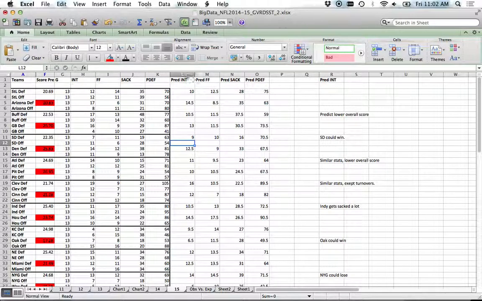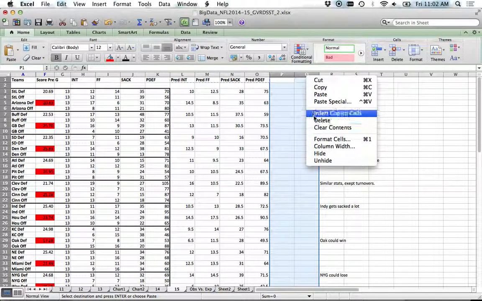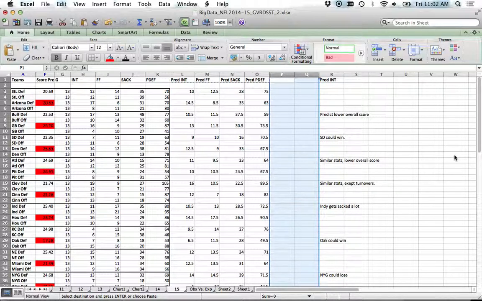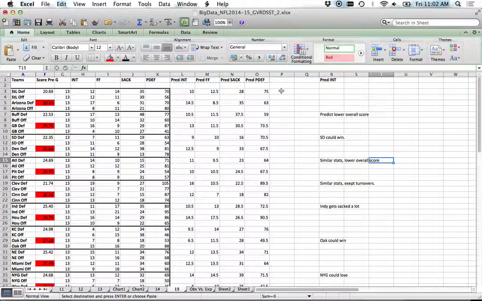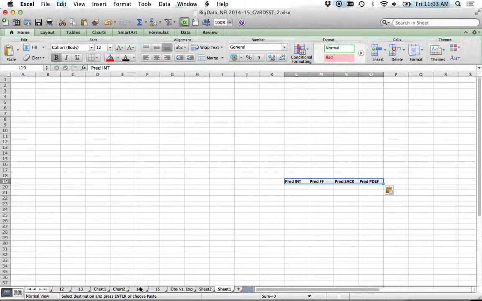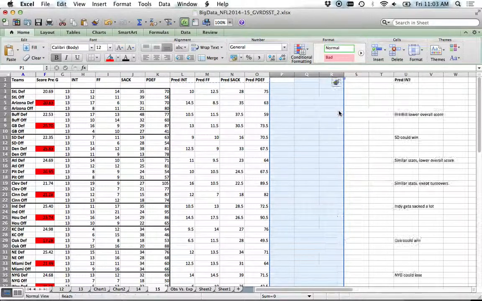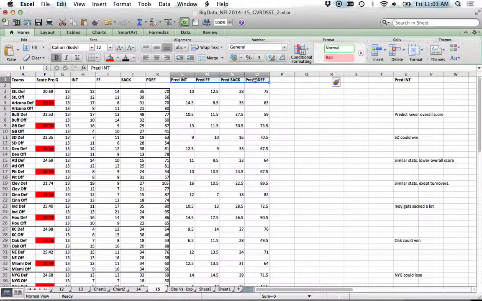So here's what I'm going to do. Let's do this again. Let me put some more columns in there. Yep, so let's do that. I've got some stuff I need to paste. Hold on a sec. Okay. Let me put some columns in here. Insert. Okay, let's put these in here. Well, actually, let's add these.